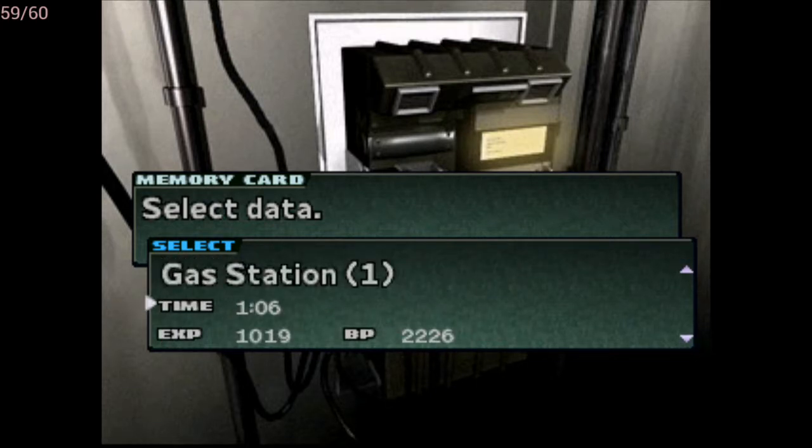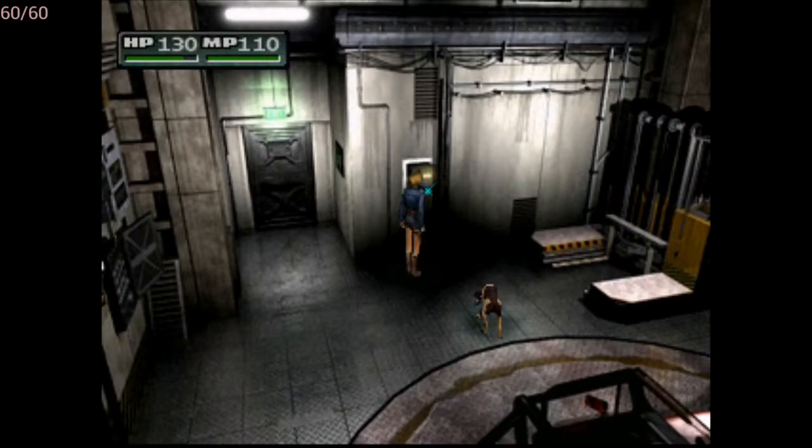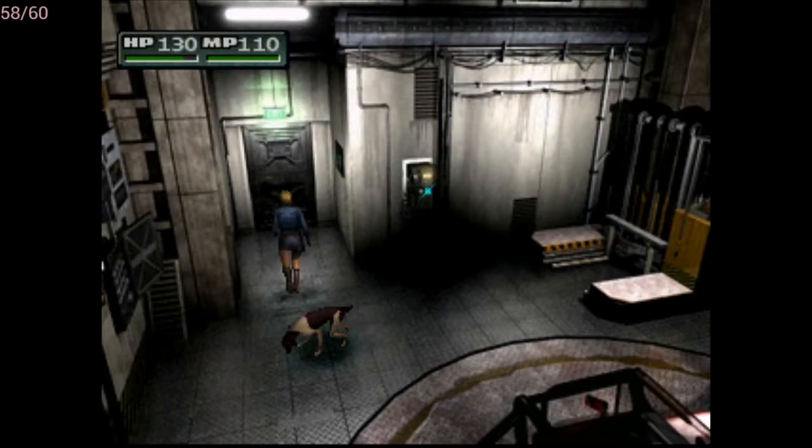And the first one was going to be the gas station right here. So I'll overwrite that. That's going to be the block we start off on from now on. So once you've got your 2 saves down, this is where things get hairy. This should be pretty much okay, the main hall here, because there's not a lot that can go wrong. But don't think it's safe, because it's not.